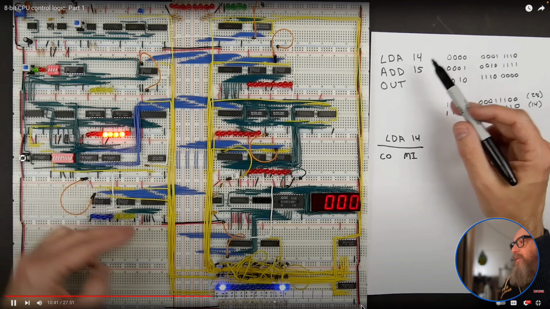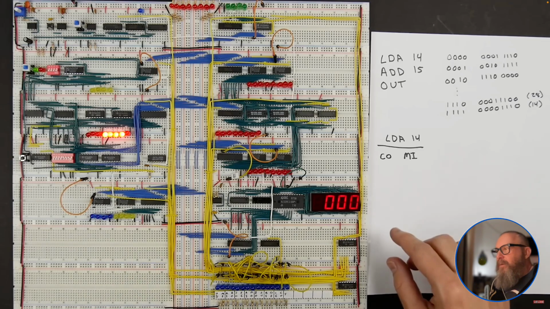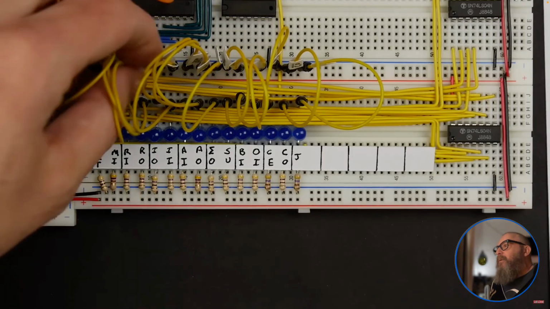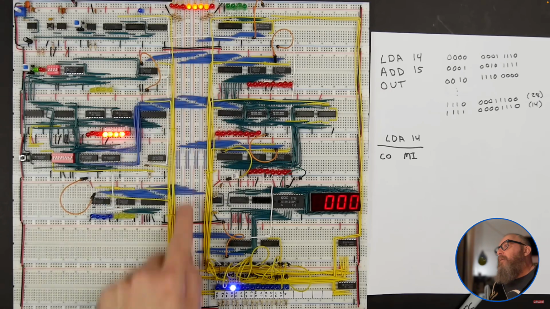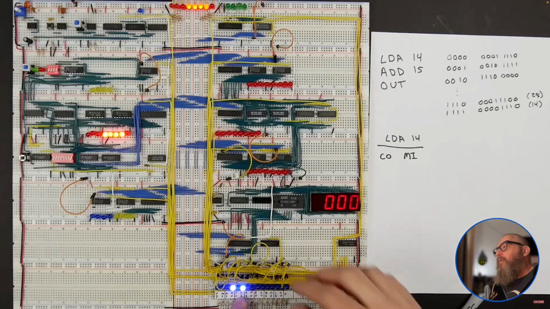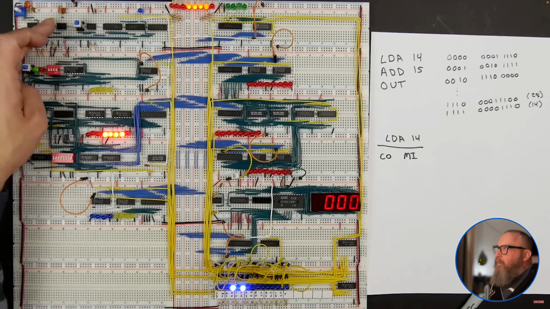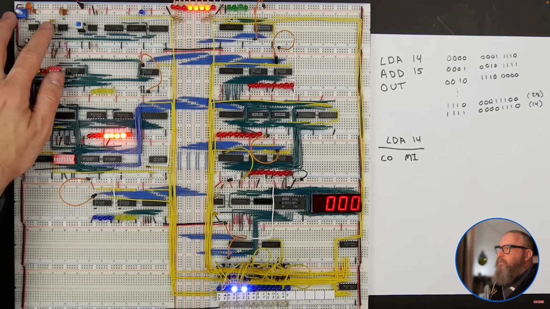And so to do that, what we want to do is turn all these things off. For the next clock cycle, we want to take the RAM out, which is this here. So RAM out, and you can see the contents of RAM is now on the bus. And then we want to say instruction register in, which is right here. And of course, nothing happens yet until the clock pulse, which is good because that gives us time to set up and change what's going on in the control logic before the next clock pulse.